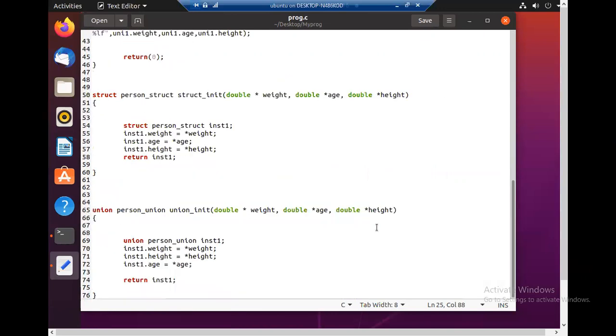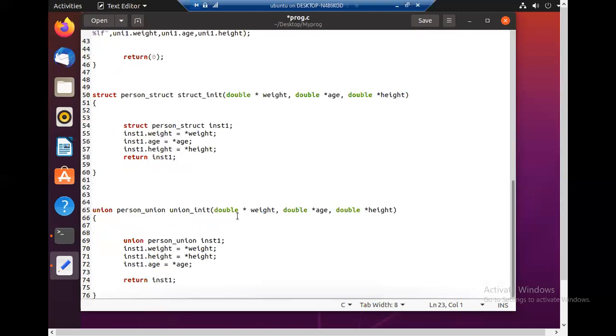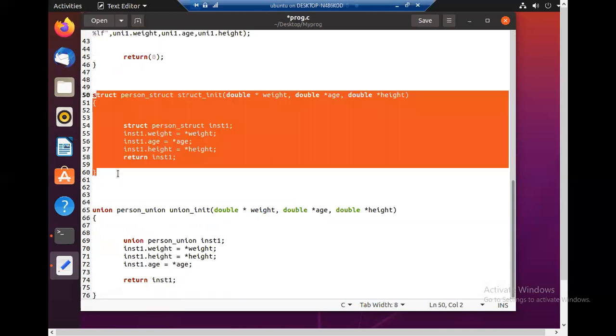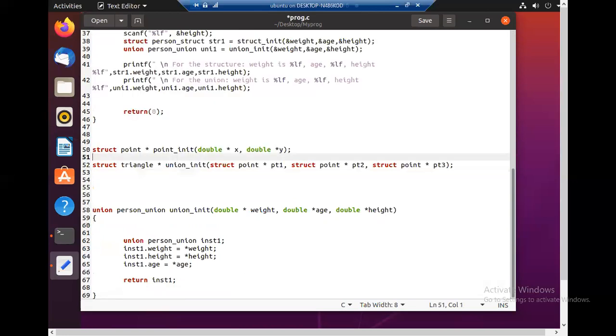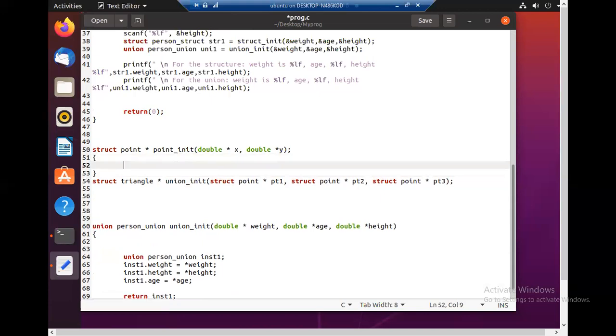So for the point, we will write. I'll just copy paste this one here. And how to initialize a point. Right.